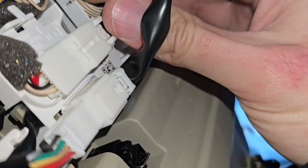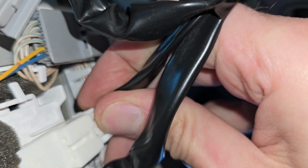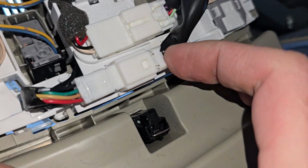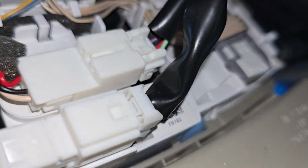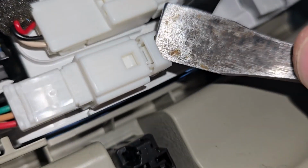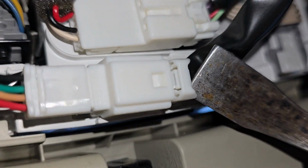I have to use both of my hands to do this because I have to hold on to the console because it's hanging right now. And I don't want to damage the wires, but that's the idea, right? You press it here and you pull it out. And this one here, same thing. You can use something like a small screwdriver just to get down here and press onto that tab and then pull the connector out. Very easy.